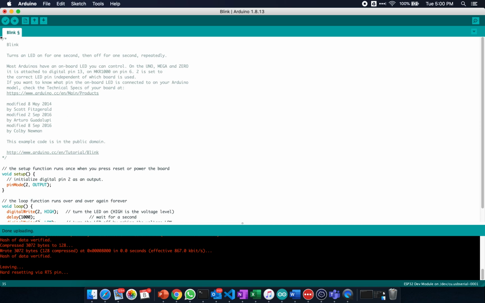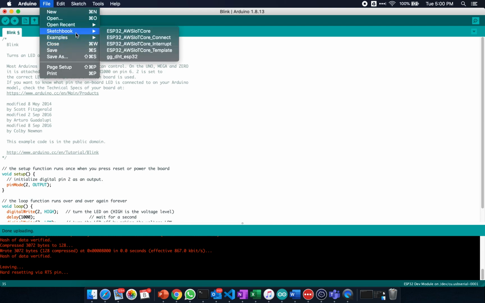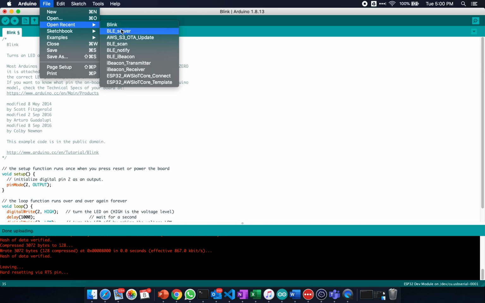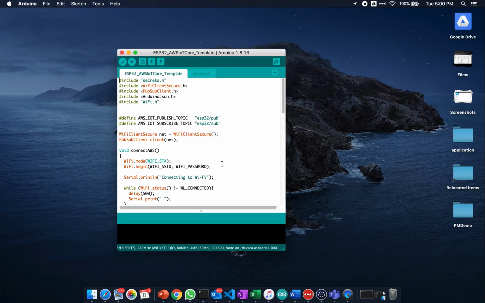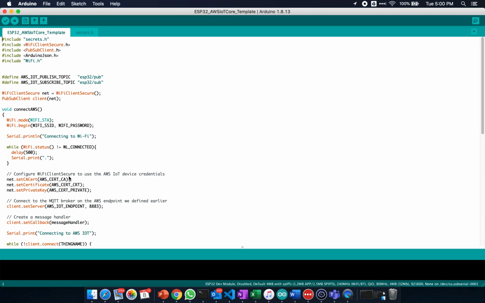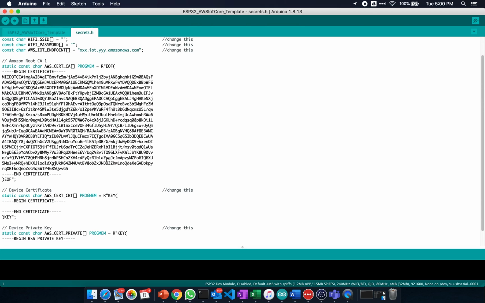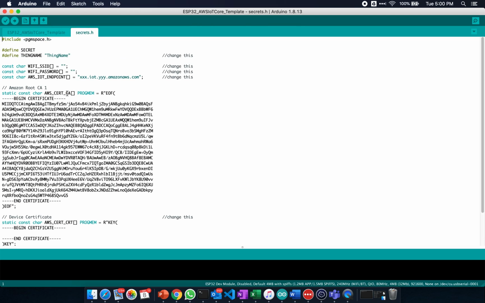Now let me pull up the template file that I have created for connecting the ESP32 to AWS IoT Core. Okay, so this is what I have, and I need to configure all these things now.